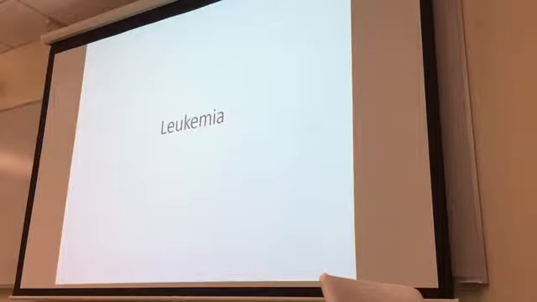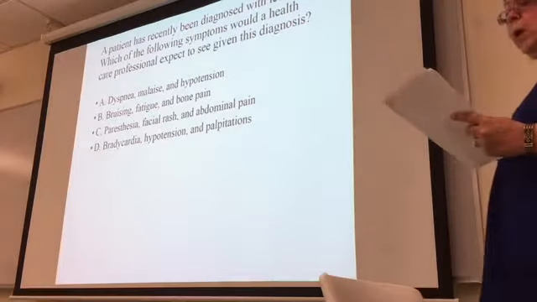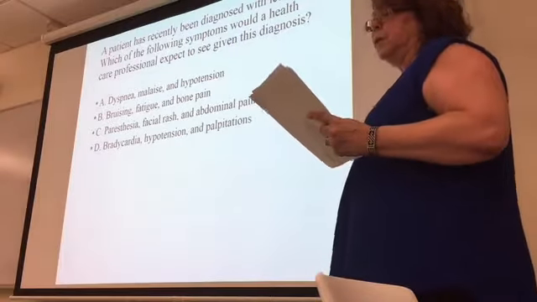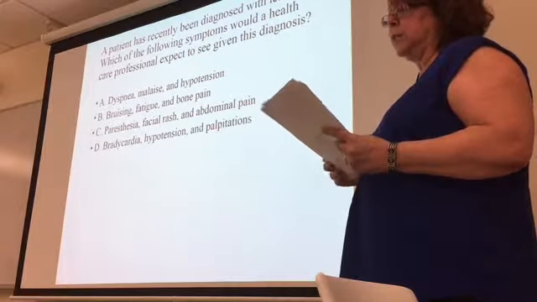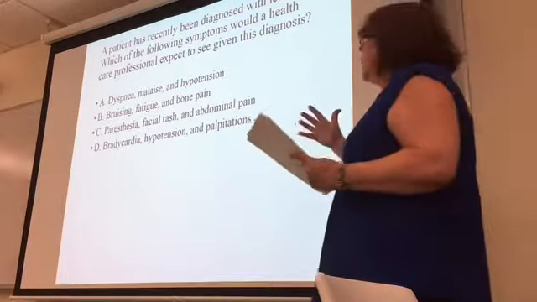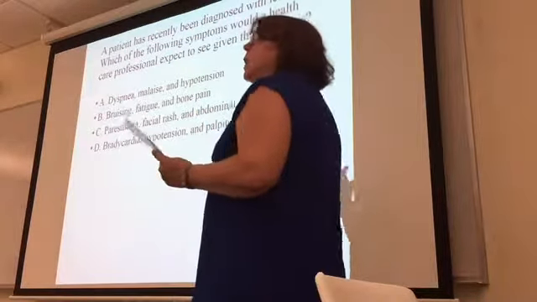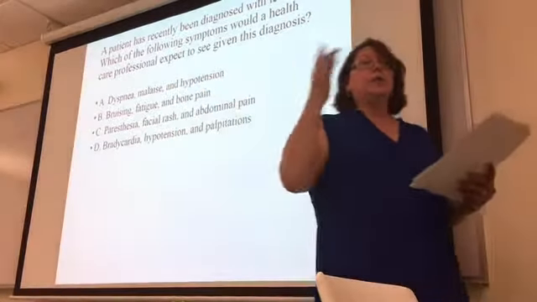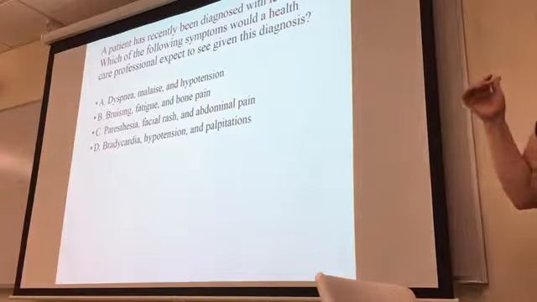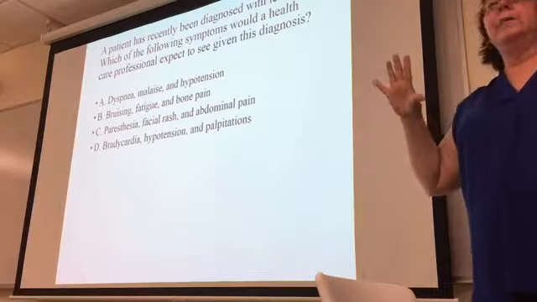You did leukemia? Just a couple of questions on leukemia, and then I'm going to leave the rest for the end. The big things on leukemia are infection and bleeding. A patient has recently been diagnosed with leukemia. Which of the following symptoms would a healthcare professional expect to see given the diagnosis? B. So I'm going to expect to see low white blood cell count and low platelet count. And again, in any questions that come out, you had 1020 cancer where you had neutropenia and thrombocytopenia.